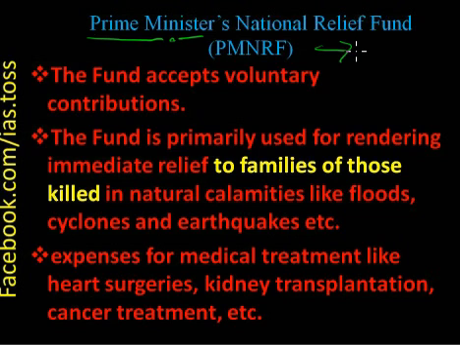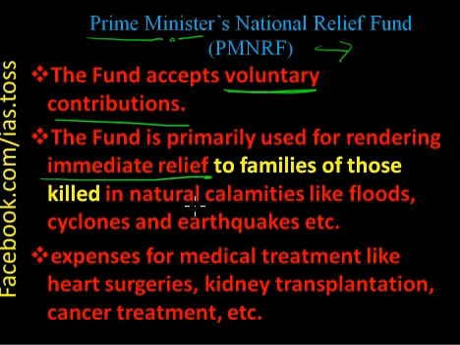You can consider this as registered as a trust, and any trust can have its own PAN card number. It can have its own account numbers, and the contributions made to the trust are exempted for tax purposes. Those who are making the contributions can ask for complete tax exemption of that specific amount. So this is a voluntary contribution based fund. This fund is for immediate relief.